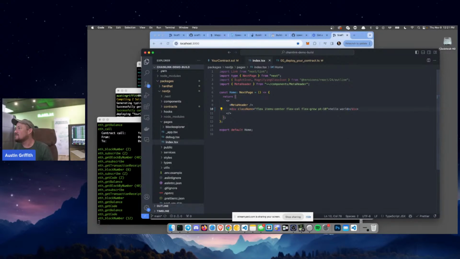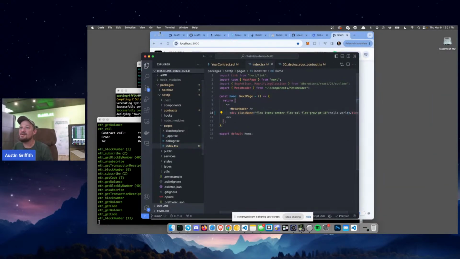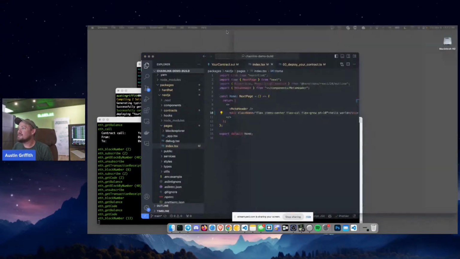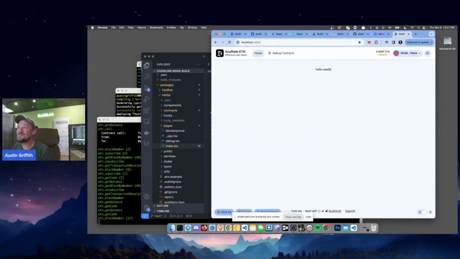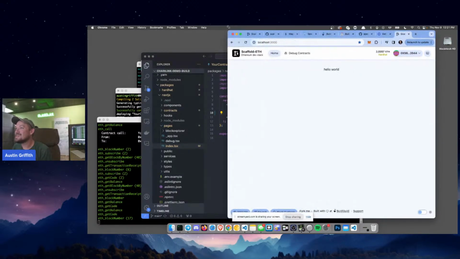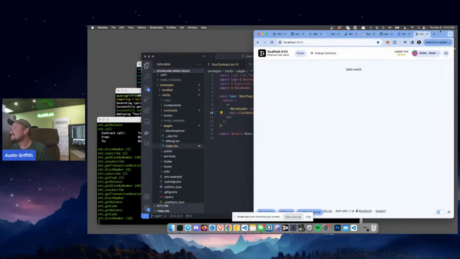Does that show up? Let me see. Now I can shrink that over here. Oh yeah, there's our app. Whoa, where'd it go? I dropped it on my other screen. Okay, new screen. Here we go. We've got hello world here. Let me shrink it down to right over here.